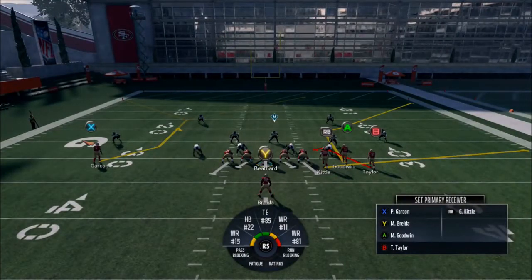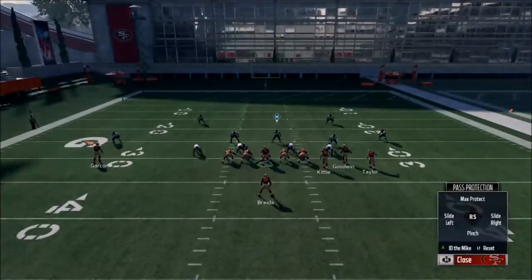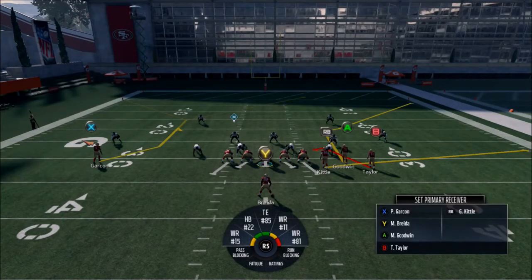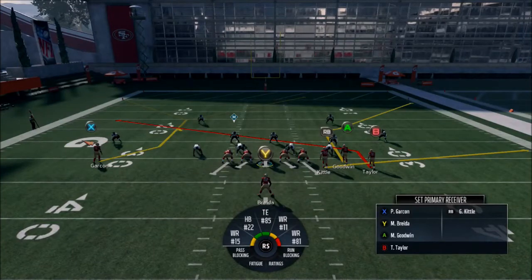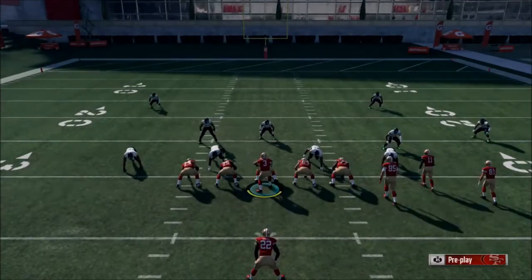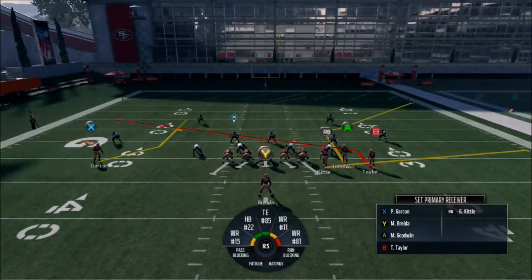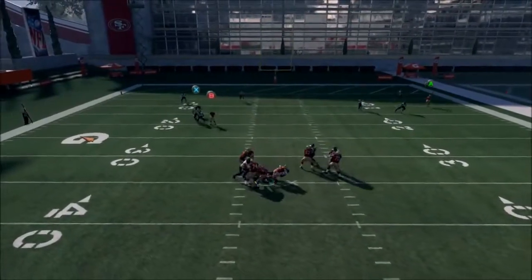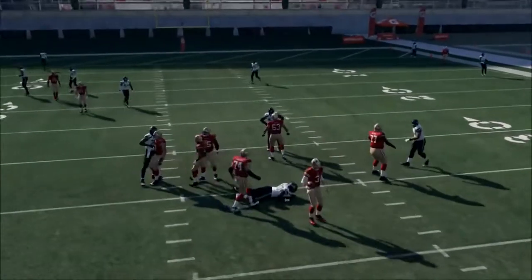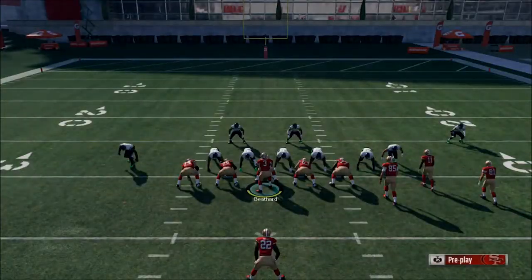I love using this play to attack users. The guy I have miked right now — most users play right there. What I like to do is slant my player right there, and that's how I attack the user. A user, if you run this enough times, is going to run straight over to the spot or the corner. So what happens is your B route should be right there.